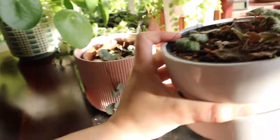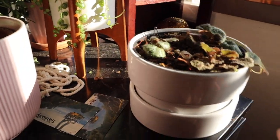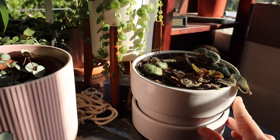I just, you know, I don't want to say lazy, but I feel like I'm pretty forgetful. And I don't want to offend anybody, but I am one of those people that pretty much waters on a schedule. Just because most of the plants I have at this point don't need to be watered more than once or twice a week. And that's the way that I like it. They need to be watered about twice a week in the growing season and then once a week during the winter for the most part. And that's pretty much it.